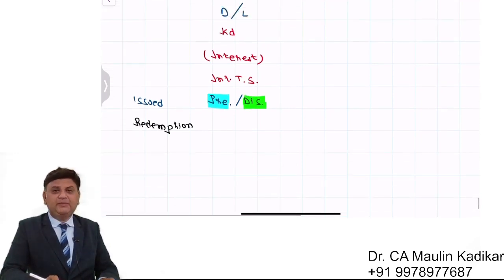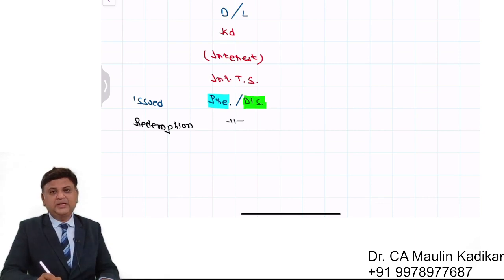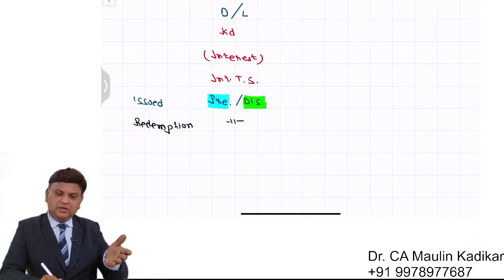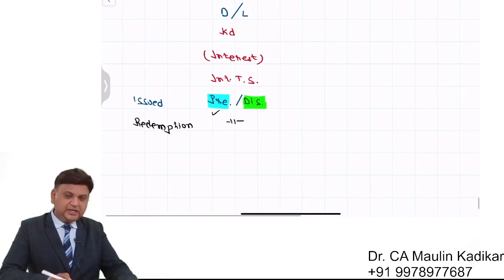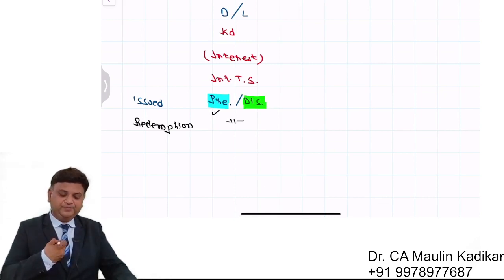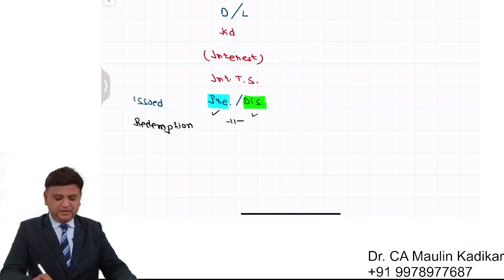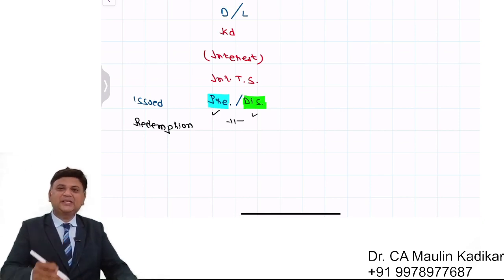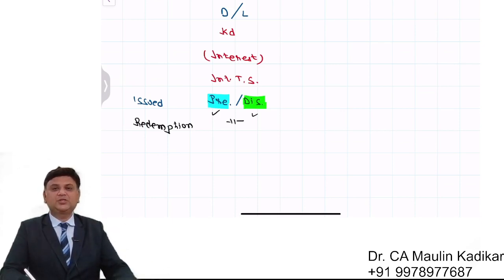In case of redeemable security, again these two things will be taken into account. See, the redemption may be at par value, may be at premium and may be at discount. You can very well understand if it is at premium, then cost to the company increases. If it is at discount, may not be permissible in India. If it is at discount, then in that case again it is going to be beneficial for the company. So these factors will be taken into account in calculation of the cost of capital.